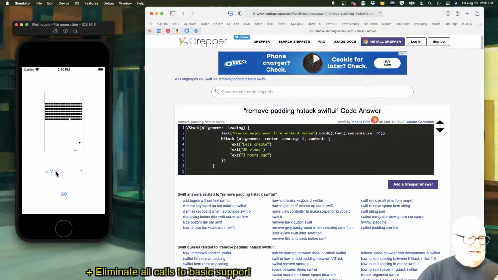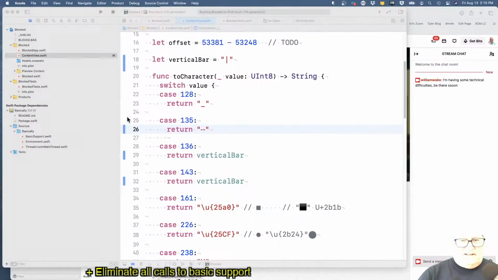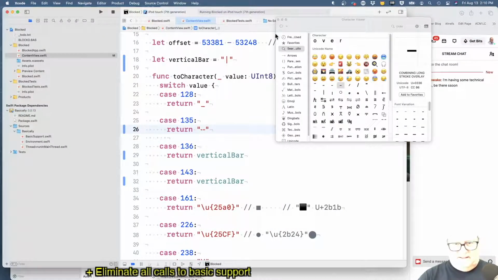Hit, slide down, go across, slide across. Yeah, that, what's that called? A macron? Combining long overlay stroke. That's really the one that's up there. All right, let's try that.